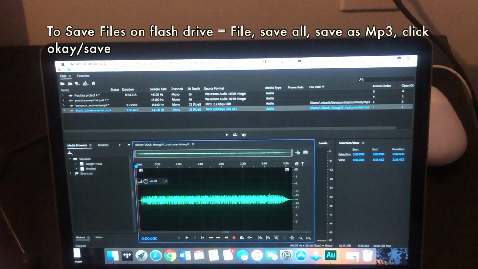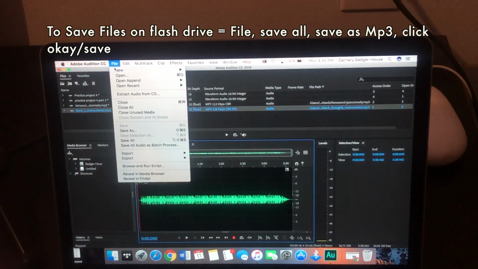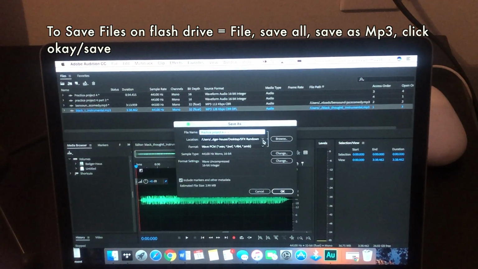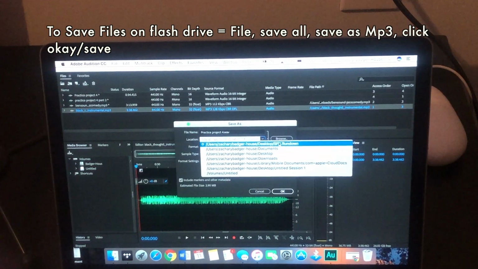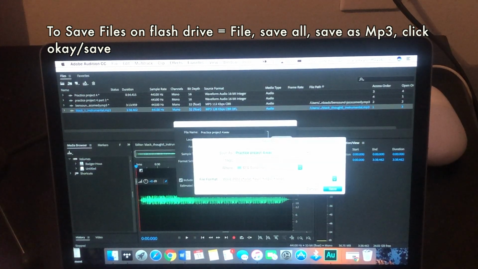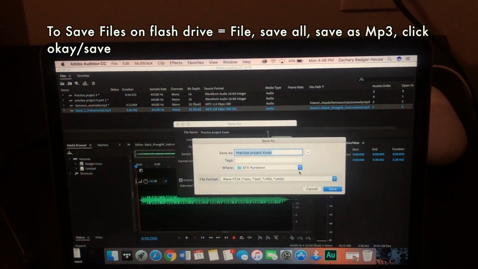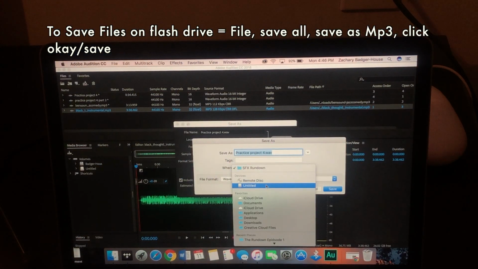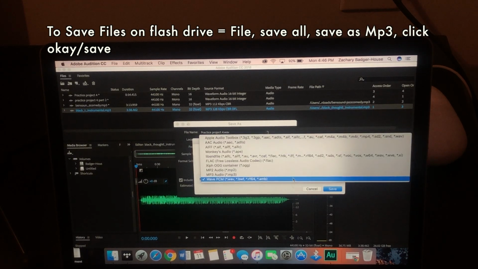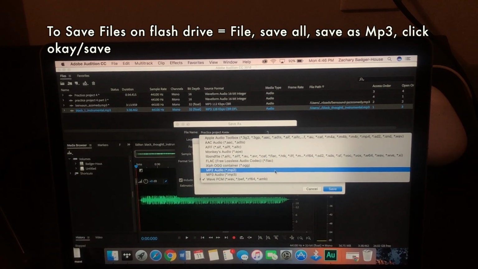And if you go to File, Save All, and remember to have your flash drive in. So simply go to Browse. Go to your flash drive. Save as MP3.